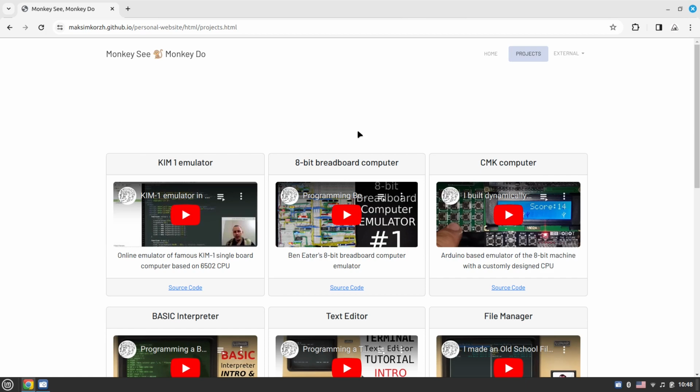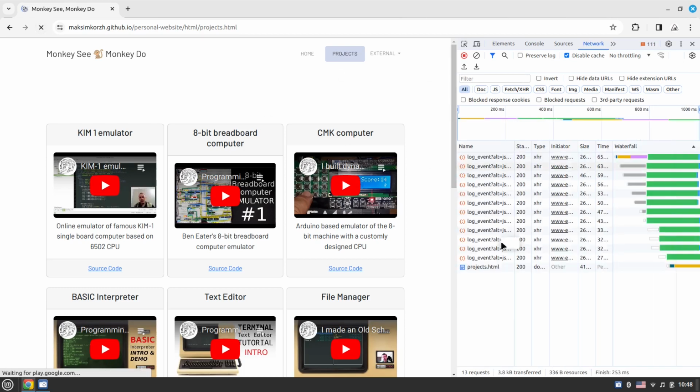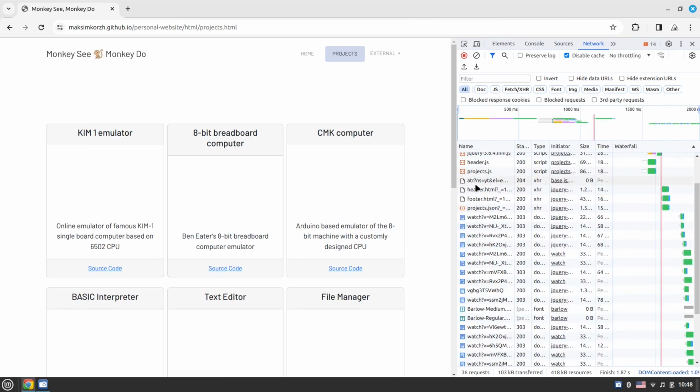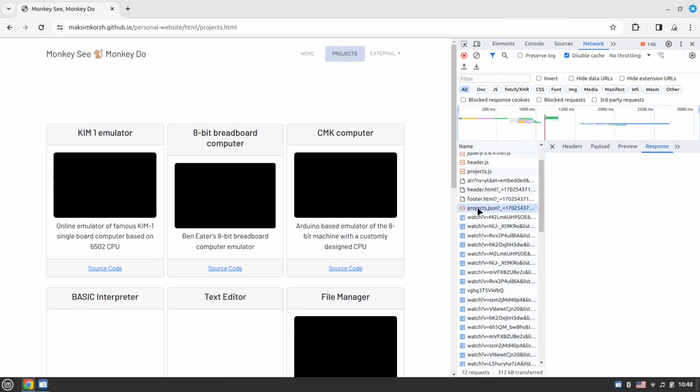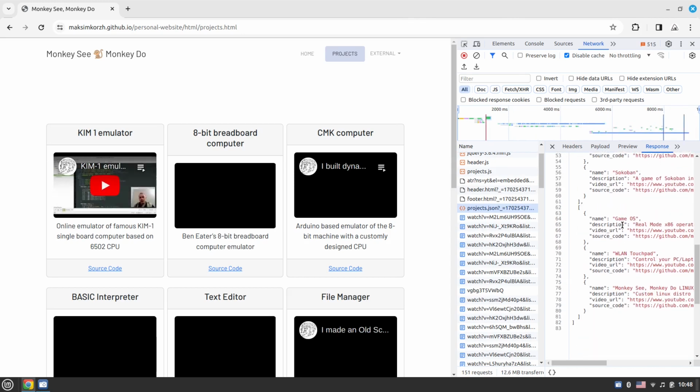If we press Control Shift I and go into the network tab, I disable the cache and update things here. Then what's happening with projects.json? The file is being fetched, and this is the response.